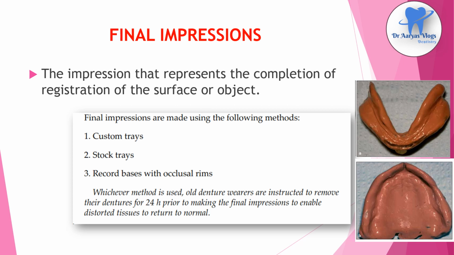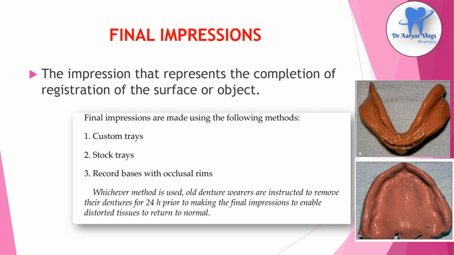So coming to the final impressions, what is its definition? Actually, this is the impression which represents the completion of registration of the surface or object. And these are made using various methods. First one is the custom tray, then stock tray, then record bases with occlusal drums. So whatever method is used, all denture wearers are instructed to remove their dentures for 24 hours, that is 1 day prior to making the final impressions.